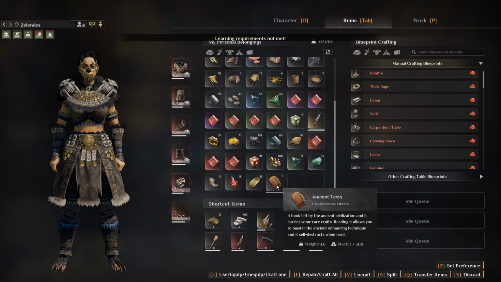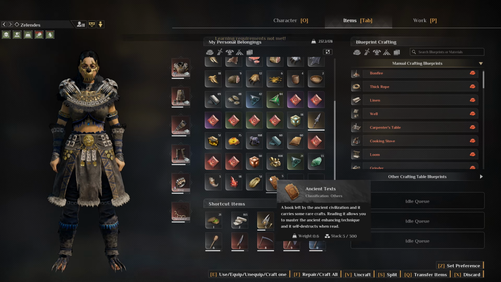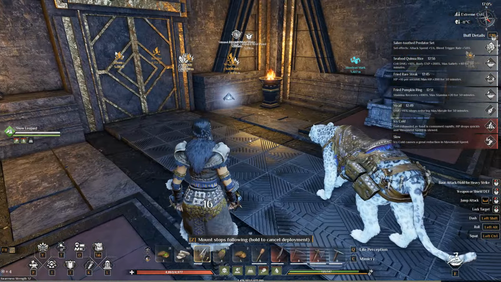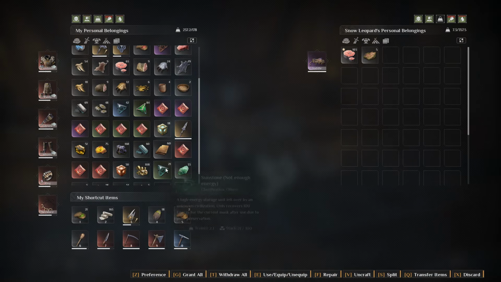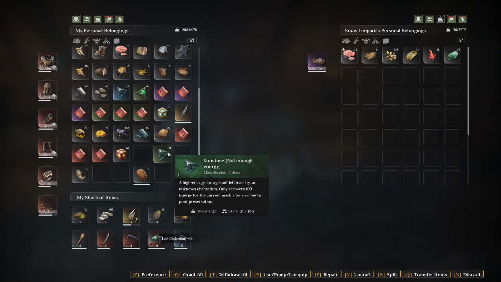So what do? Just click on it? Learning requirements not met. Okay. Maybe I gotta be 60 and that's how you unlock the enchanted stuff? Anywho, I gotta put some items in here. So, yeah, we get red crystals. I only seen that a few times.